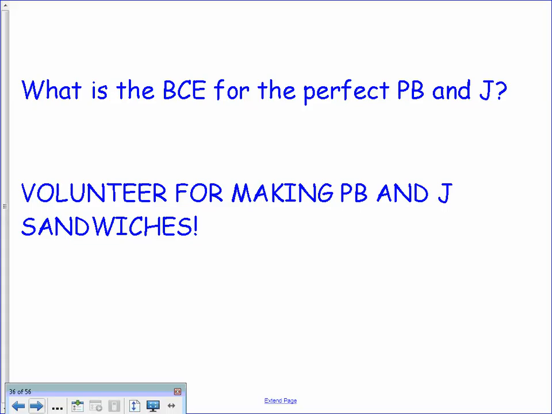What terminology would you think we should use in terms of the chemistry behind this? Who is the limiting reagent? Bread, like limiting reagent, limiting reactant. So we ran out of bread. So who halts the process of making product? Bread. Who's in excess? Jelly.